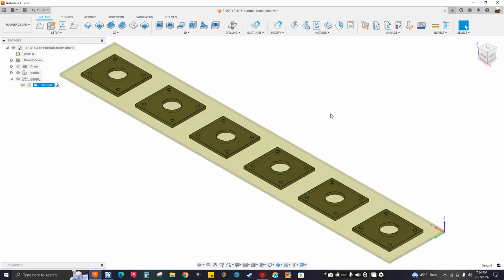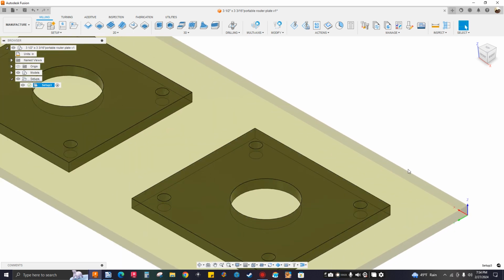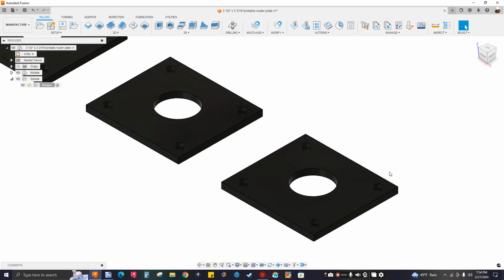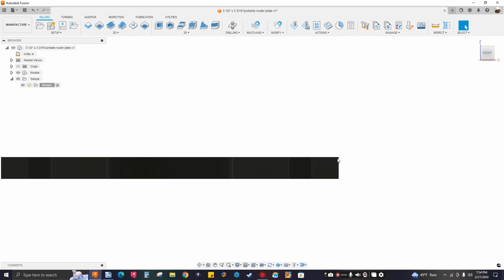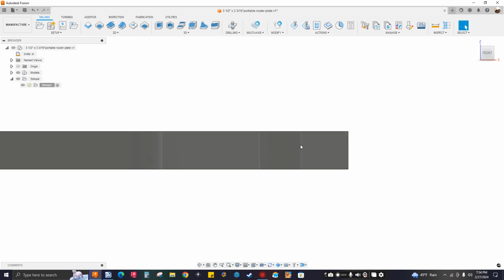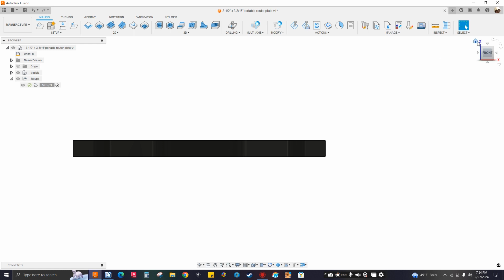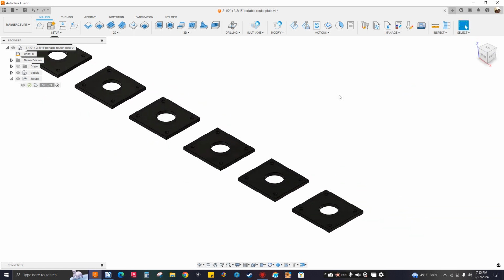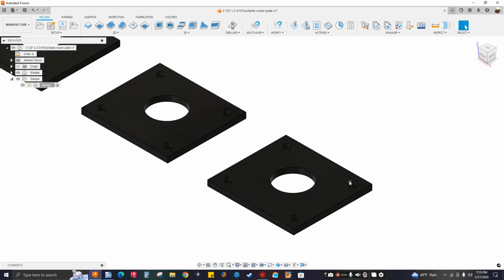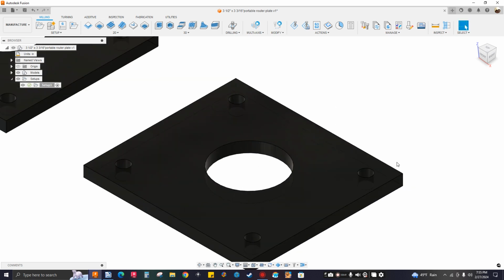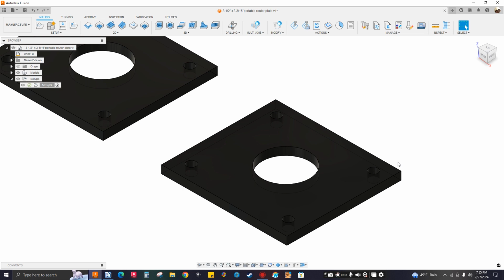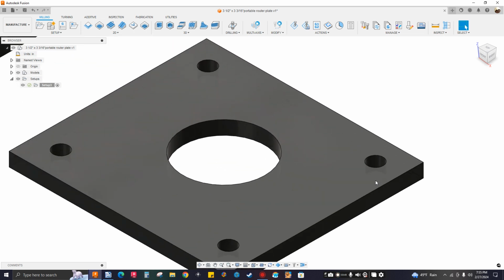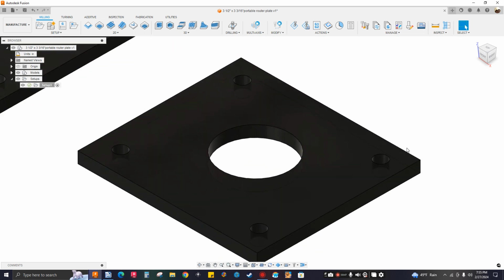Okay, next I'm gonna drill the holes, and they are through holes. So let me put it in front of you so you can see it. It's hard to see, but you see the through holes. But let's say I'm programming this for a pattern rail CNC machine, so I don't want to cut the vacuum pass with the boring bit. So I'm gonna have to leave an onion skin here.